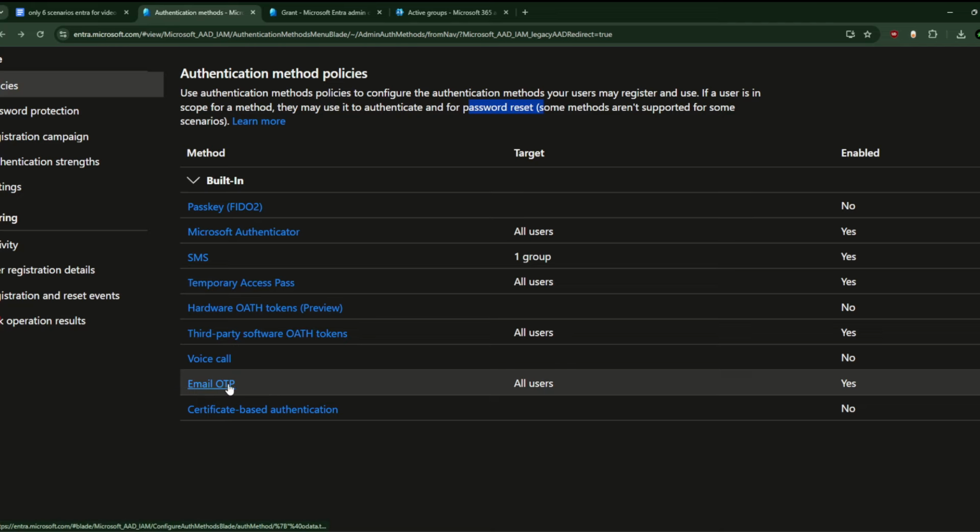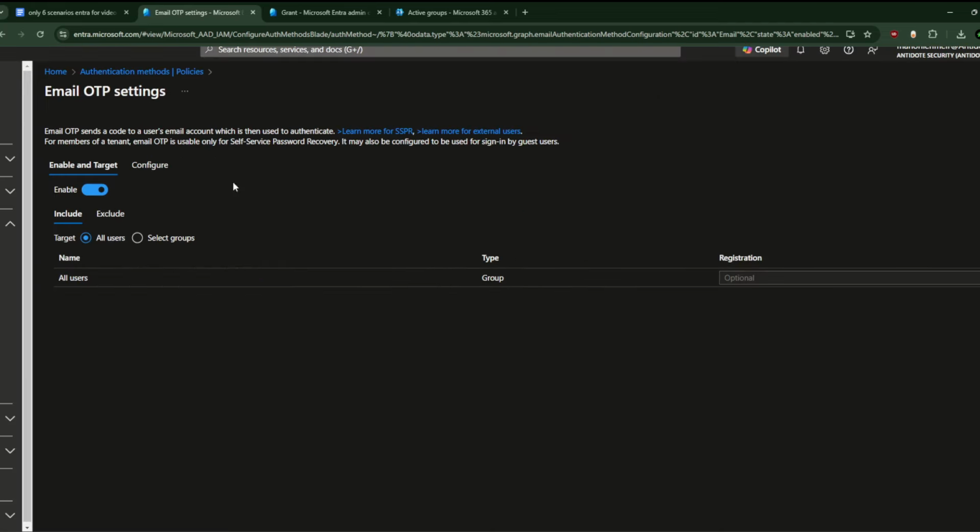So let's go to email OTP and see what we have. I'm now answering one of the questions that I get a lot concerning email OTP, because you guys, for example, go and use Peter Parker's credentials, and you are only prompted for the Microsoft Authenticator app and not email OTP.